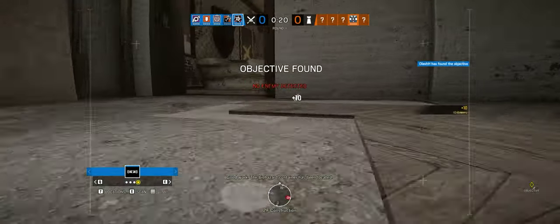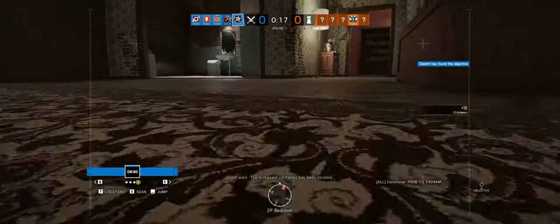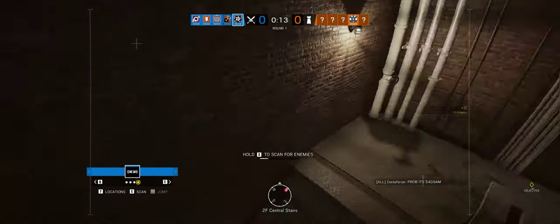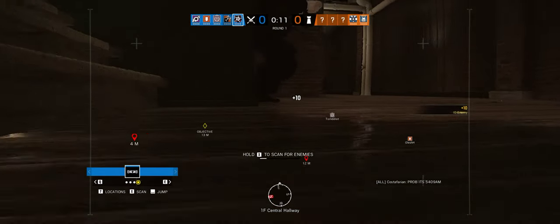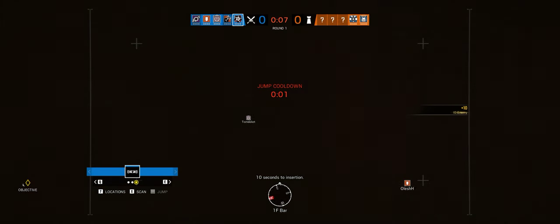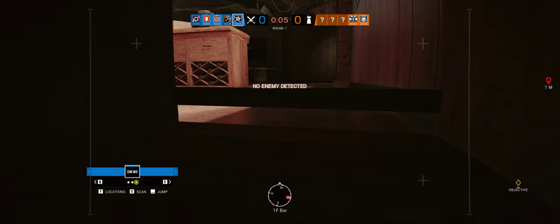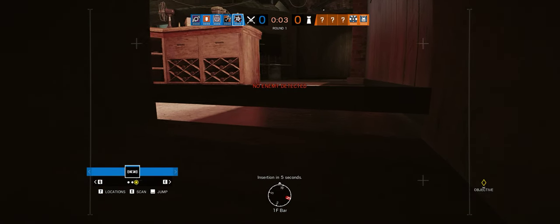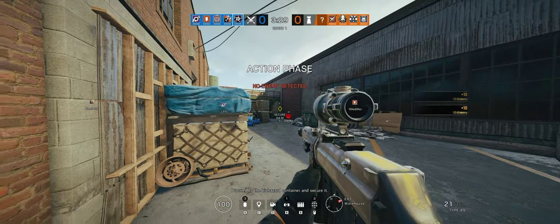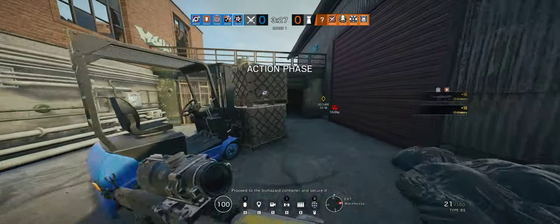Good work. The biohazard container has been located. Oh, they are? Okay. I didn't see them. Seconds to insertion. Yeah, I'll be running into the tunnel. Insertion in 5 seconds. I'll buy illusion. Proceed to the biohazard container and secure it.